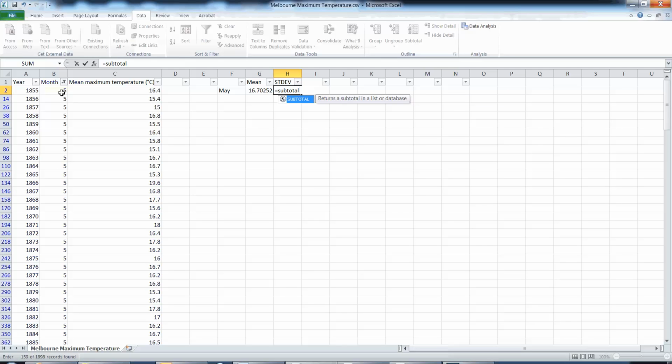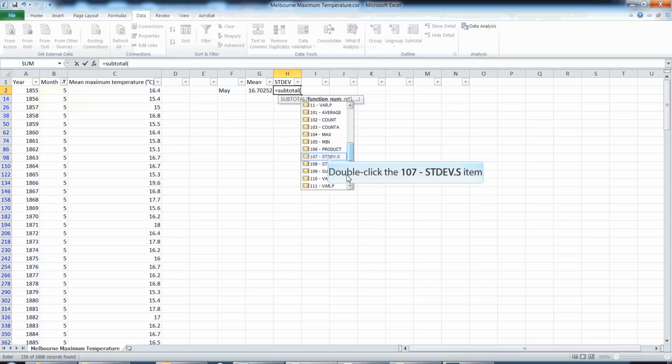It's a fantastic one. And subtotal allows us to do certain Excel functions, for example, average, counts, max, min, standard deviation, based on data that we can see or data which is hidden. In this case, we only want to get the standard deviation on data that we can see, and we do that by using these codes down here. So subtotal is one of these weird Excel functions where you've got to type in a code, you can't just type in the words. So we're going to use code 107 for standard deviation.